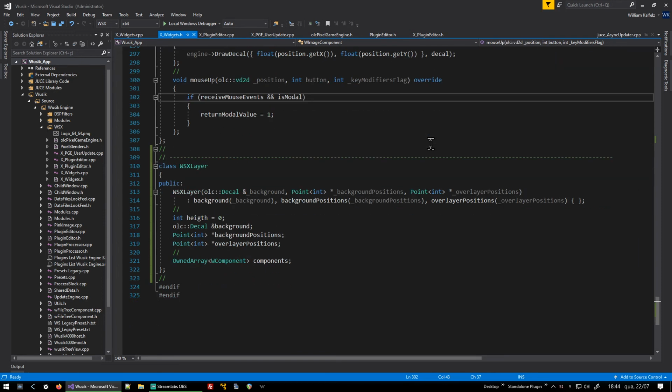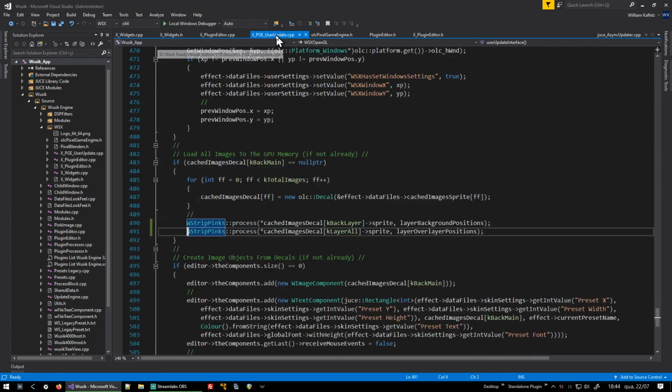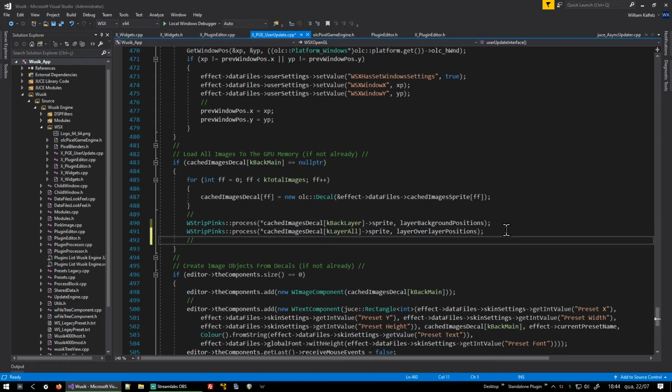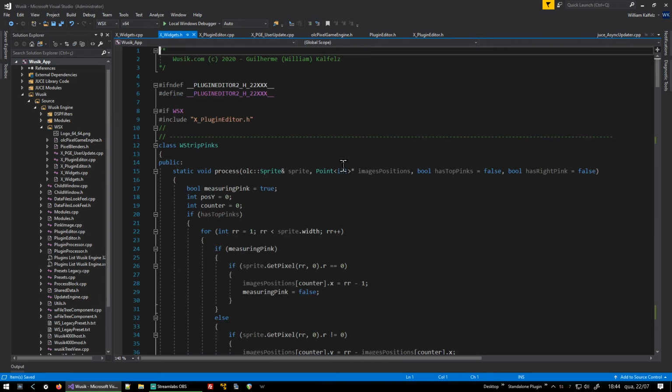I'm thinking here. I have computed all the background positions, the overlay positions. And what I want to do, I want to create a new widget just for that.